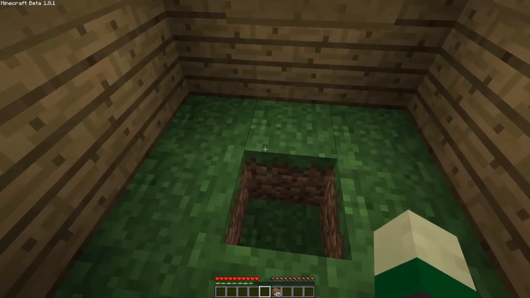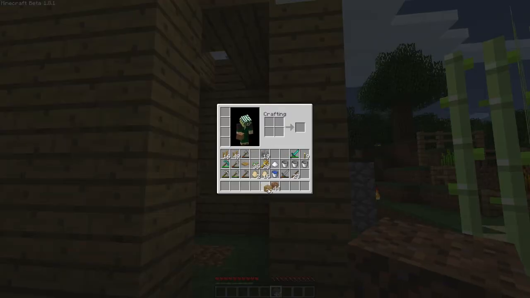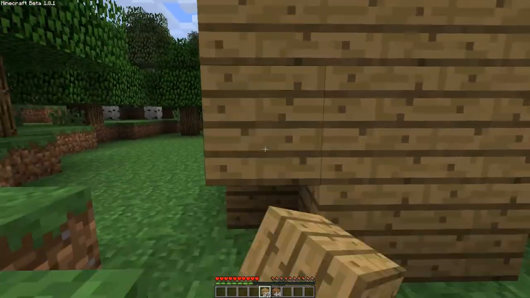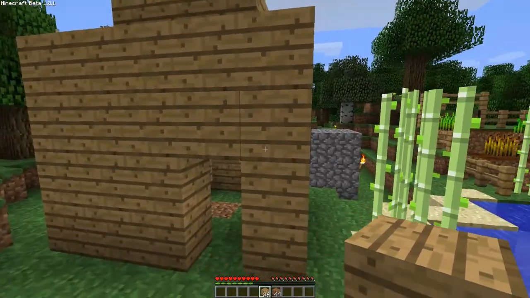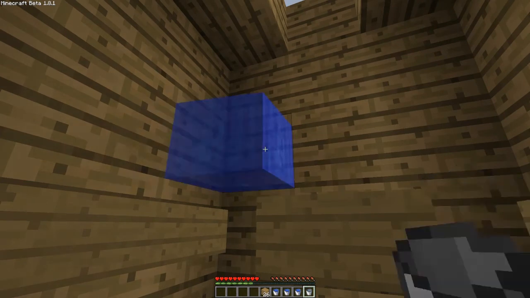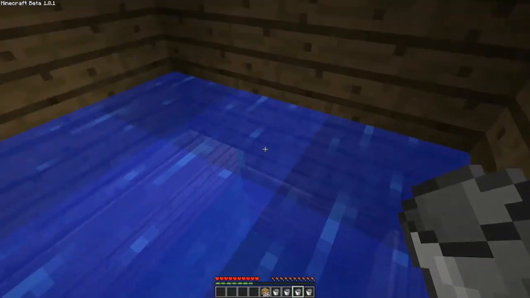I need to fill this up. Okay, so now I can place water here. And there will be one water in the corner. And I need to cover this, like so, for the moment. And so it's symmetrical or not, anyway. Water. Okay, so need water everywhere. Yeah, that's still water everywhere.